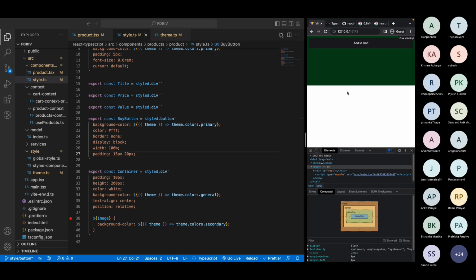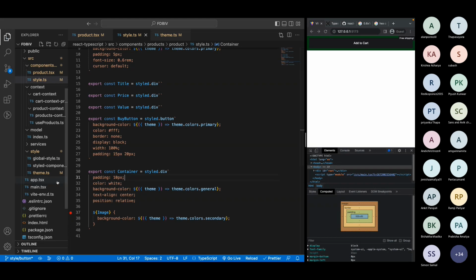The button will automatically go down if we have an image and title above. When we have an image above, it will push it down because we have height there. That's why we have it on the top. It will go down itself. Maybe for now, just to see the effect, we'll remove it temporarily.